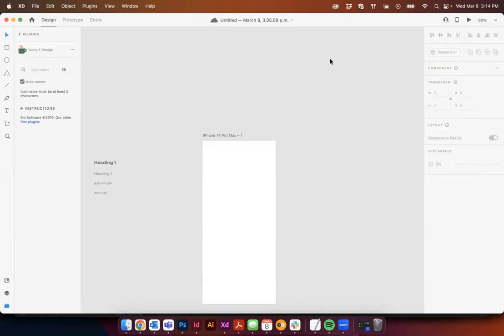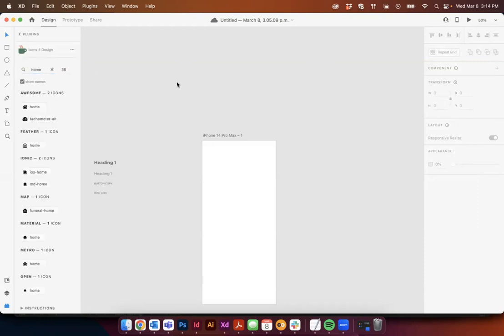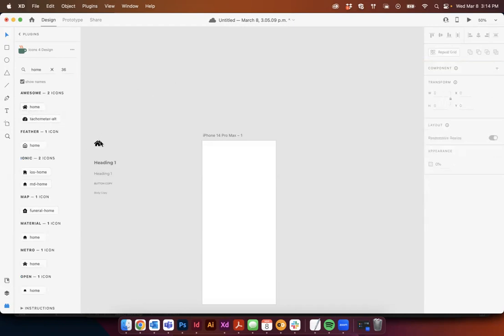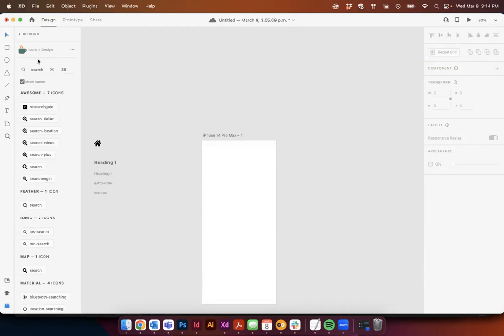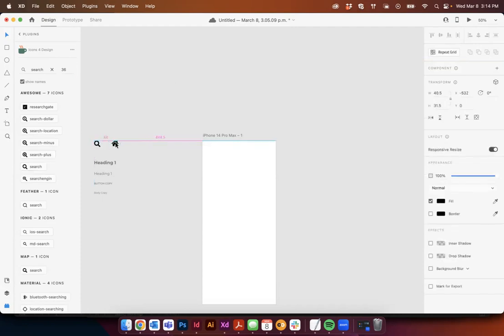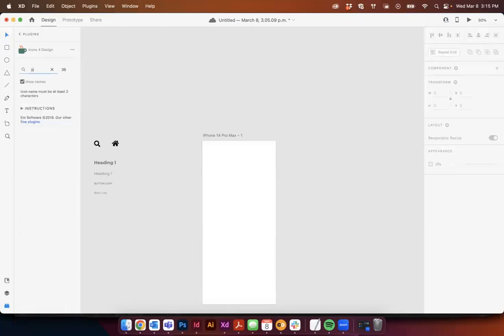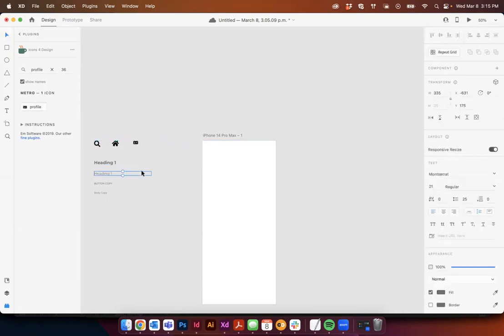I'm just going to click one of those plugins, and then here you can type in any search field you want to bring that up. When you need them, you can just go ahead home. All I did was click and it's there. Some of you folks might want to include a search bar. So if I put search, there's a nice little eye lens. And again, you just click and it plugs in there. Profile. And there it is.